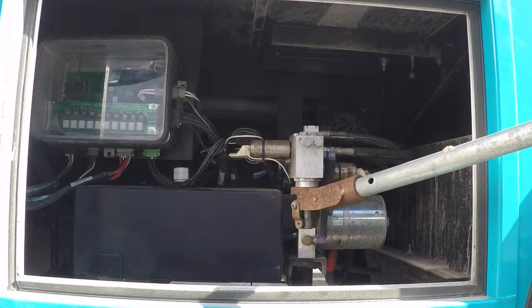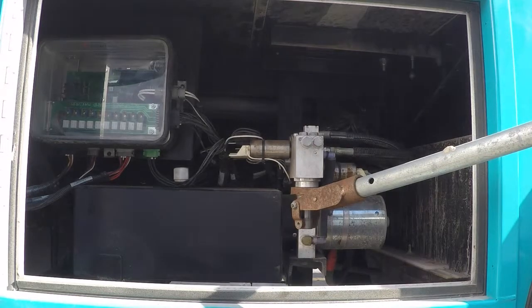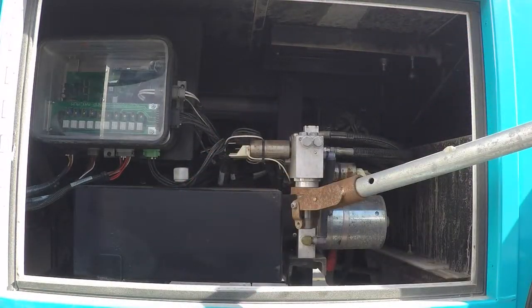Now, what you're looking at to the left, this black tank here, is a reservoir tank. It's where all the hydraulic fluid is inside the actual jack system. When the jacks are extended, the fluid goes into the cylinders on each jack, and you're going to notice the level will drop inside this reservoir tank. This little yellow guy right here is actually a breather valve, but it is also the fluid dipstick to check the fluid inside that tank.